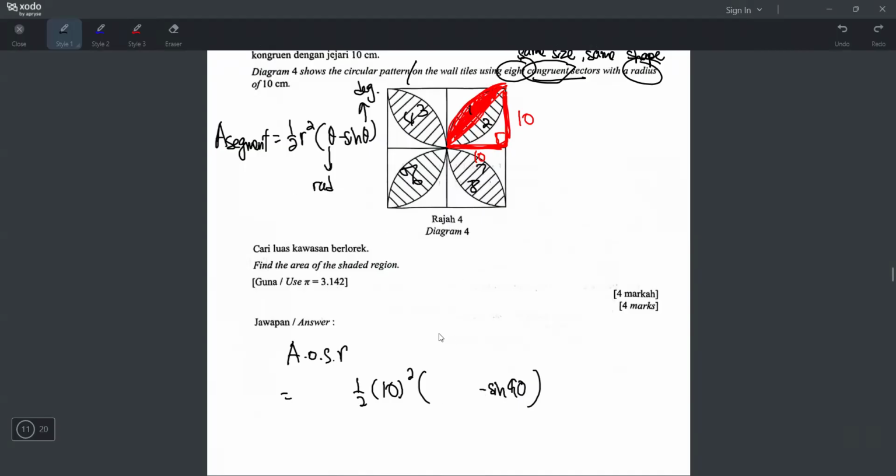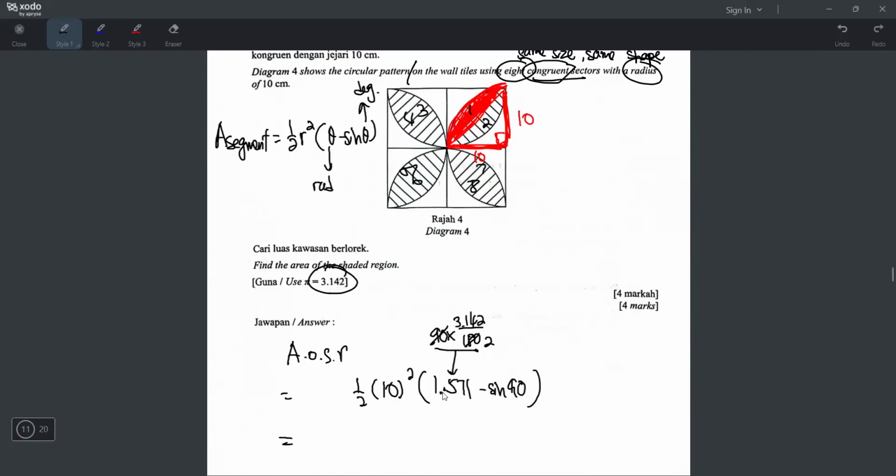And how do we do that? We have to take 90 times 3.142 divide 180. Okay, that's how you convert degree to radian. You multiply pi over 180. And they want us to use pi 3.142. So if you press this, what do you get? Cancel, divide by 2. So 3.142 divide 2, let's press. Okay, my calculator gives me 1.571 radian, right?